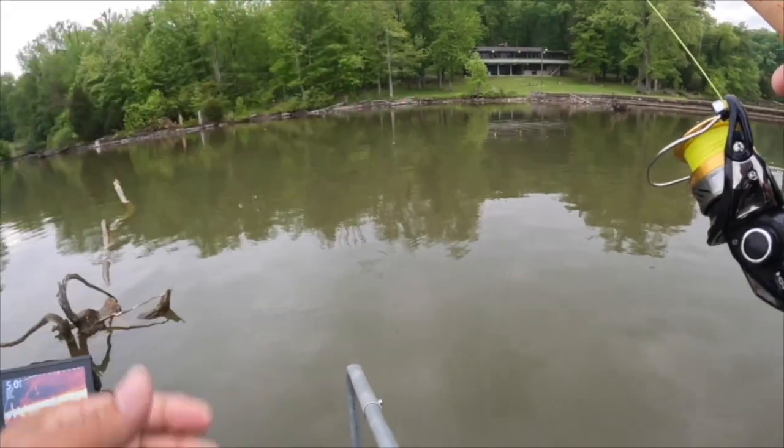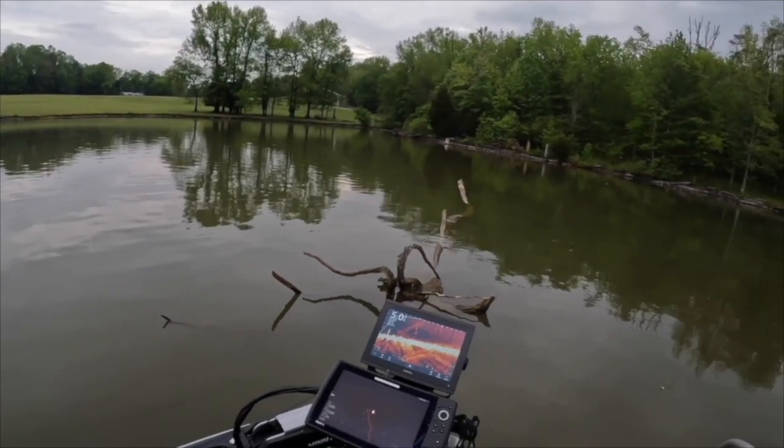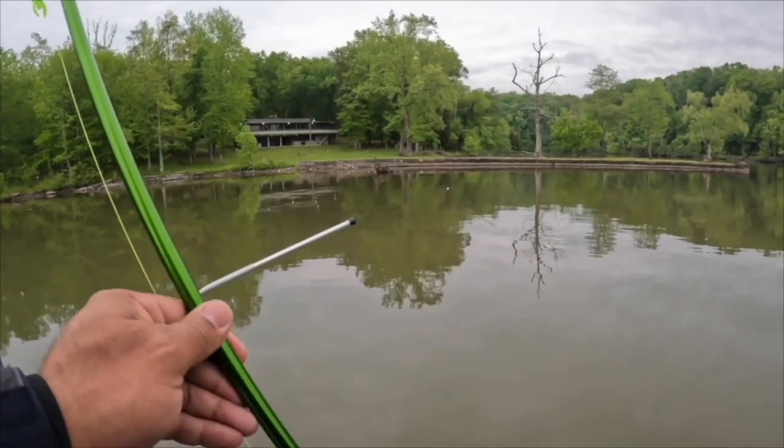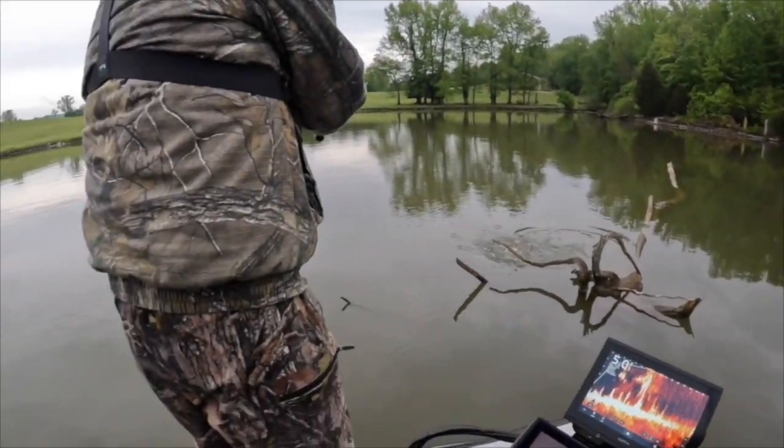Okay. There's fish in here. I'm getting to come off the bottom and they're following me up and then they're just not hitting it. Yeah, decent sized one. There's one moving right here in front of Mike if he's not going to catch it. You got him? Yeah, that's a crappie. That is a nice crappie.